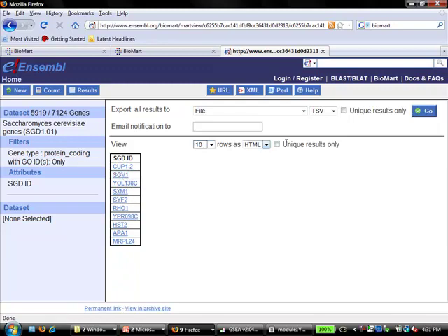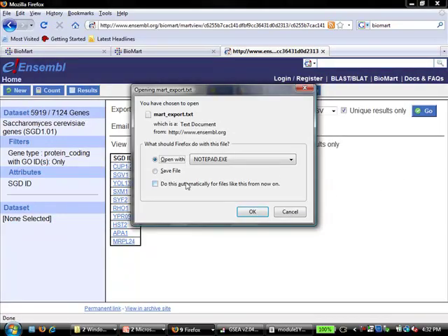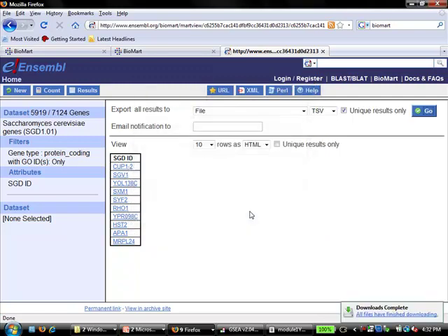Now that I've got what I need, I'm going to get it to give me a file. Like I said, you have to choose unique results only because sometimes you get duplicated results. I'm not sure why that happens, probably some database lookup thing, but there you go. Okay, so now I've chosen unique results only. Press go. I'm going to try saving this file and then looking for it. If this was my laptop it would be easy, but since I don't know Vista really well, I'm going to try. Okay, so I've just saved the file that I've gotten back.